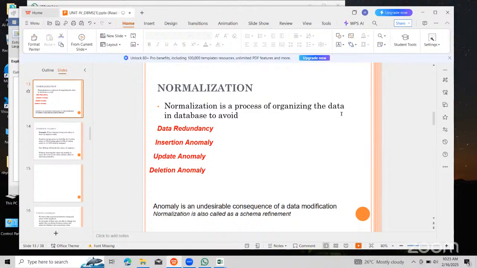Which is functionally dependent on which? Salary is functionally dependent on rating.